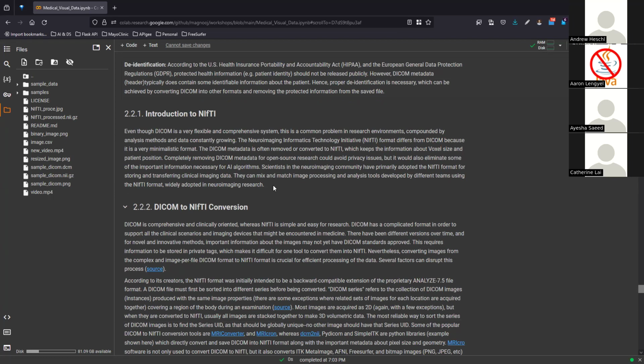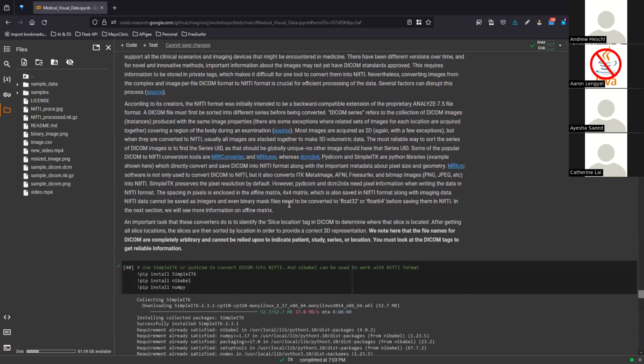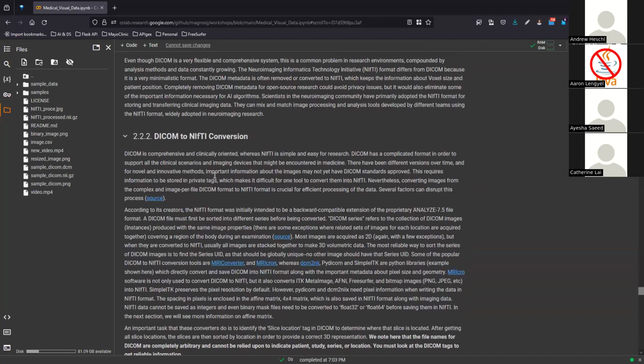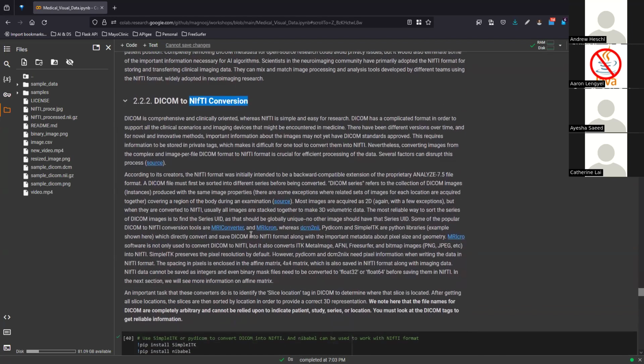For each series, it would be only one NIfTI. A NIfTI is actually a NumPy array, so it would have smaller sizes, and also because it's only arrays, it would be easier for AI algorithms or other Python libraries to read and manipulate than DICOM data.